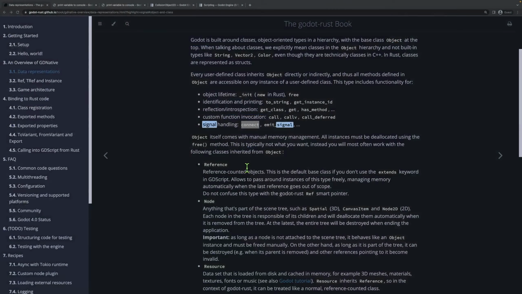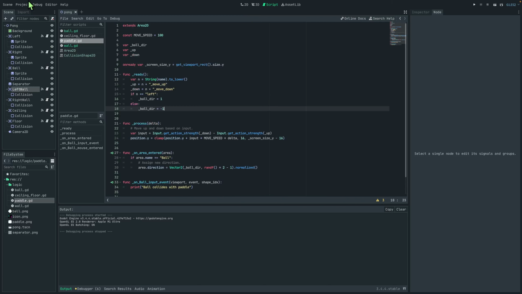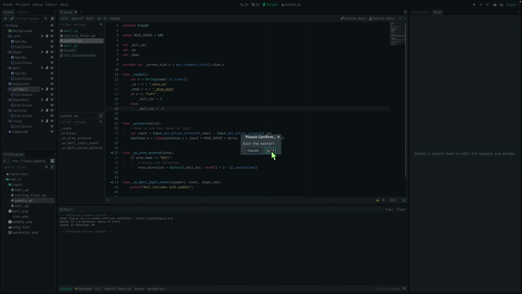So how about we start from scratch and see if we can inject some Rust code. So do you need a special Godot binary or something?